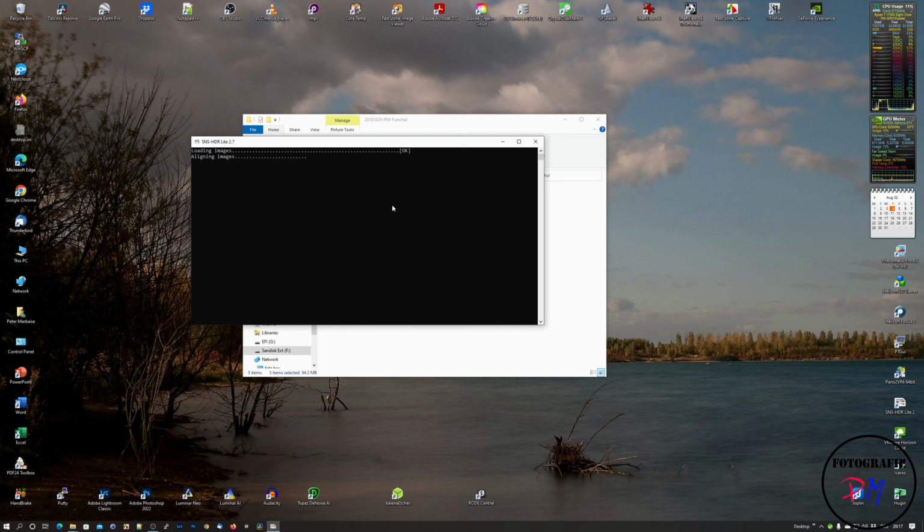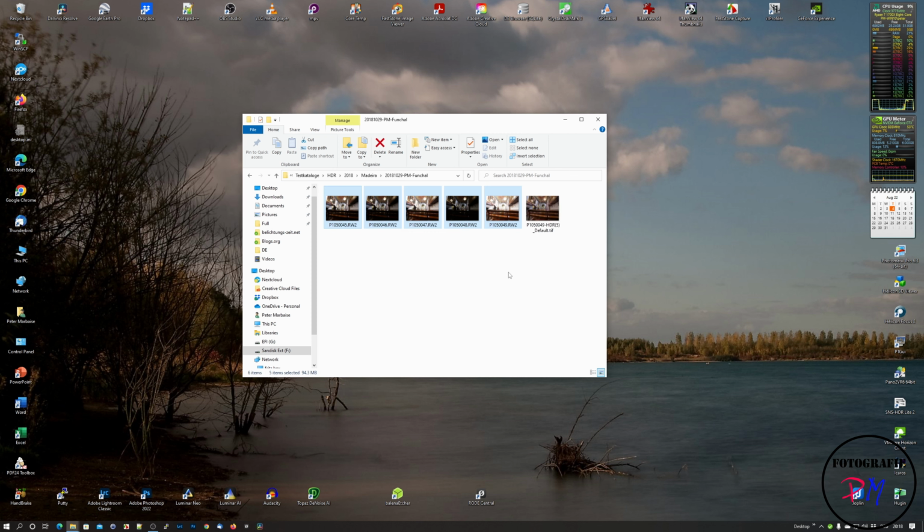This time it has to load and align 5 images because that was bracketing done with the Lumix camera, and as you can see over here, all CPU cores are pretty well used. All the 8 cores are used, so you have 16 threads almost at 100%.